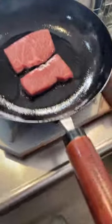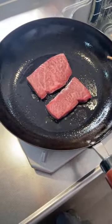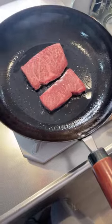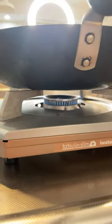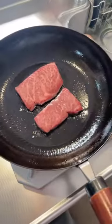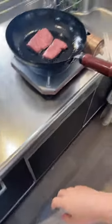I always want to touch the beef while frying, but patient, need patient. 火の感じはね、こんぐらい。Little fire. Need sake? No need sake.